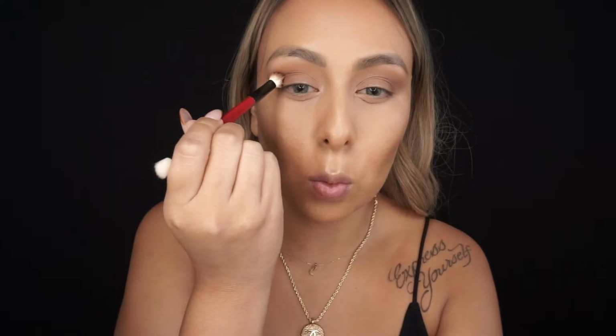And I'm relying on my natural crease just to do a lot of the work for me, so I'm pressing it into where my eye crease is and just working with that. So next I'm going to go in with the shimmery color right here, and I'm going to apply it to just my entire lid. So for this one, I do want the coverage to kind of stay on the lid, so I'm still dusting off the excess powder, but instead of doing a circular motion, I'm kind of just patting it in.